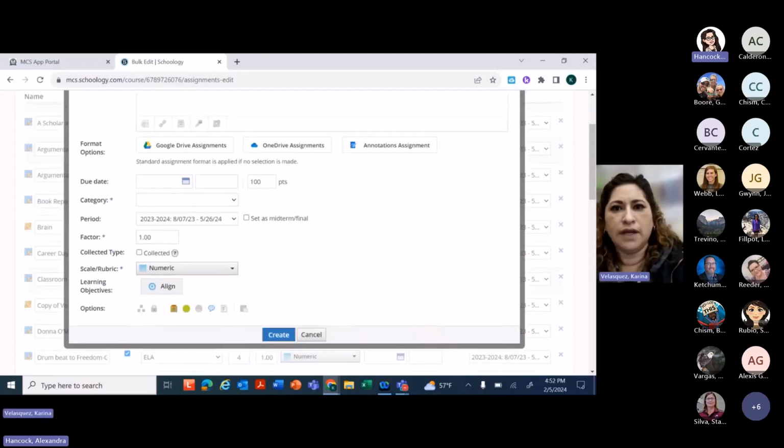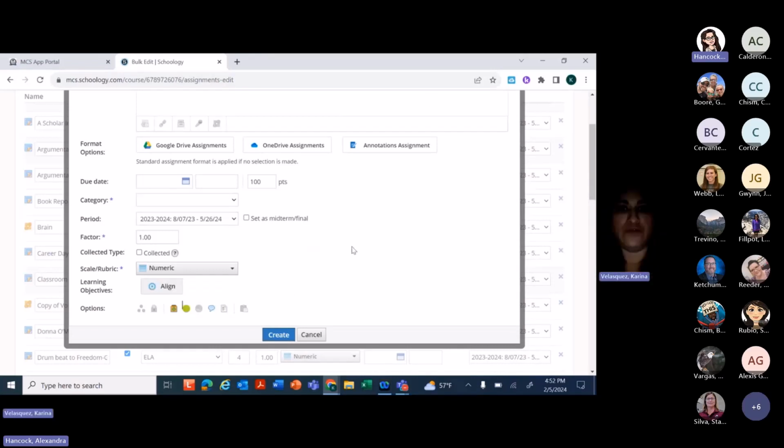And since I'm in here, if you want to enable or disable student comments, you could do that as well. If you want to create an assignment and you don't want to publish it yet, you could unpublish, and you could publish. That's another helpful tip.